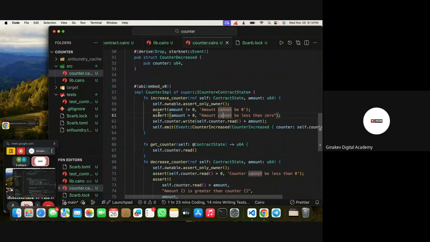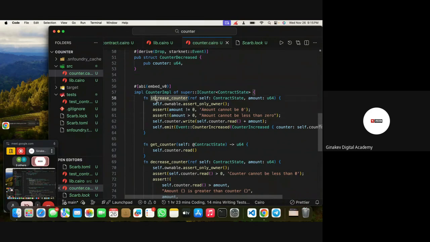Right. So the first thing it asserts is that the amount we're passing is not zero, else it will throw this error of L252, the amount cannot be zero. And next, it will ensure that the amount is greater than zero. So basically these two comparisons, this is to prevent us passing zero, and this is to prevent us passing anything less than zero, right?